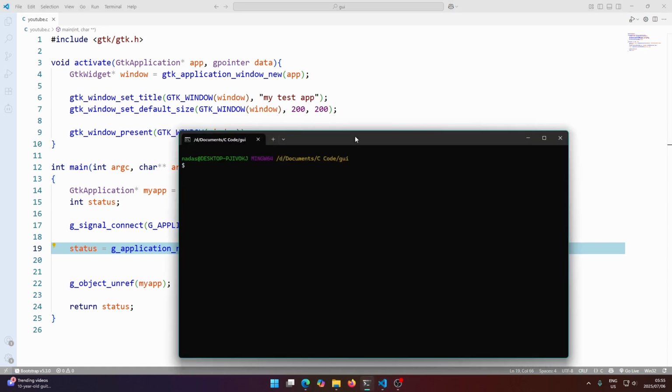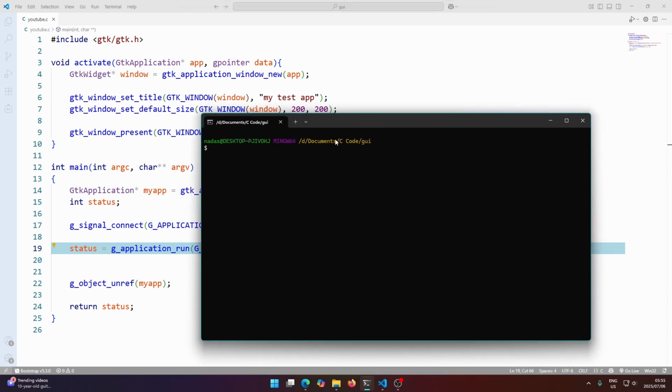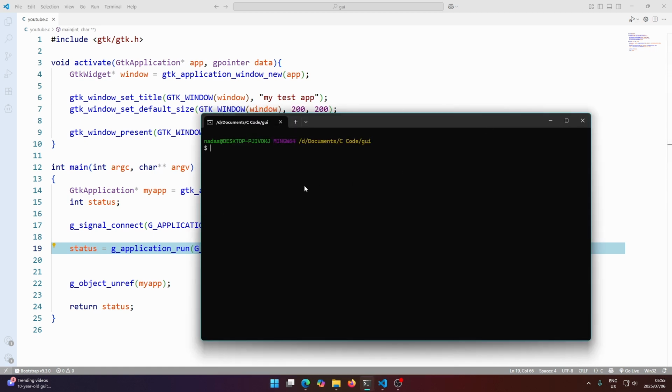So I'm going to open up the terminal here, and before I run this command, this is not the normal Windows terminal, this is the MSYS2 terminal with mingw64. So in here I'm going to do gcc, and I named the file YouTube, and then I'm going to do -o, and the output file I'm also going to call YouTube.